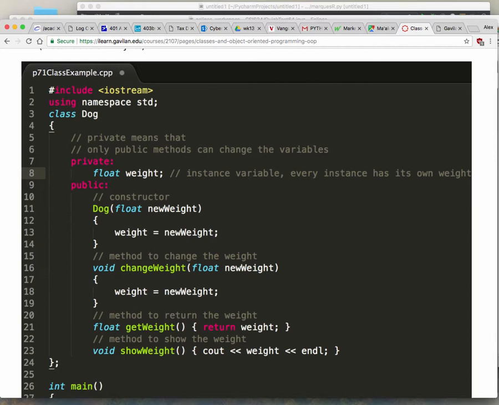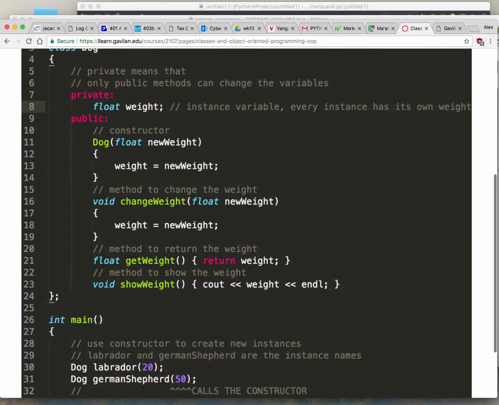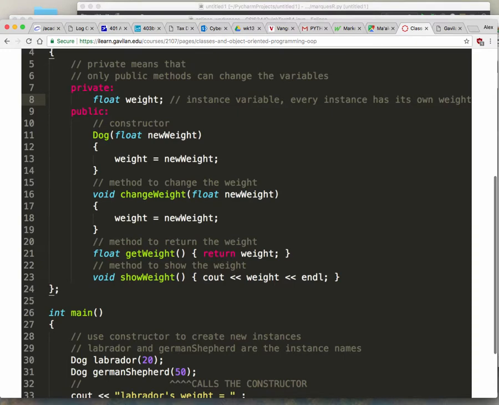What is a class? A class is a template for an object, right? So objects are created from these classes or templates. How are we creating these objects? If you look at the main in line 30 and line 31, we're creating two objects. Creating objects is also known as instantiating, and these objects are also known as instances.